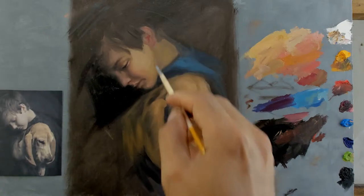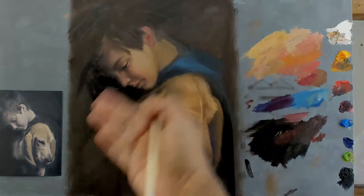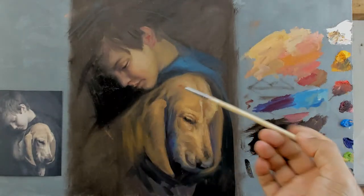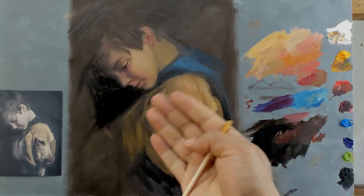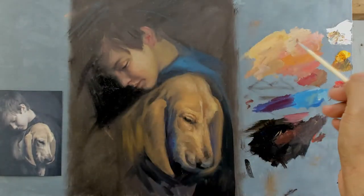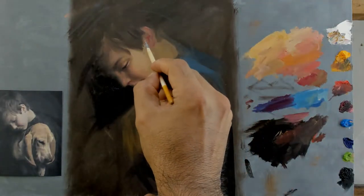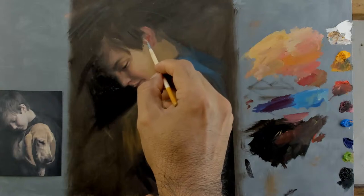All those colors that I use for glazing are colors that I have tried so many times, and I have found that they work perfectly, but just in glazes. I mean the result that you get by mixing those colors with layers, because a glaze is a layer. We mix the colors here like this, or we can mix the color layer by layer, adding layers over dry paint. That's what we do when we glaze. The colors that I use just work amazing for me.